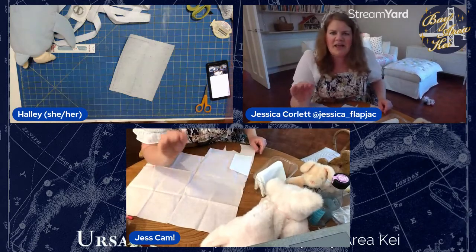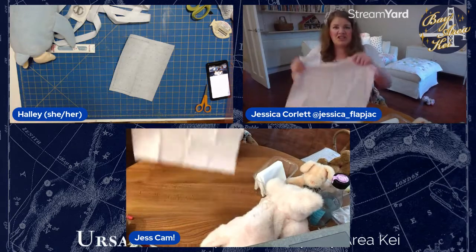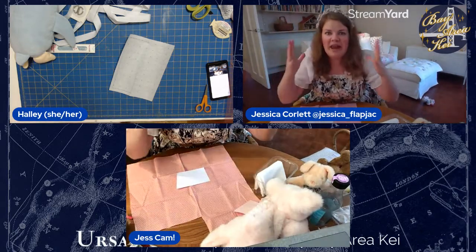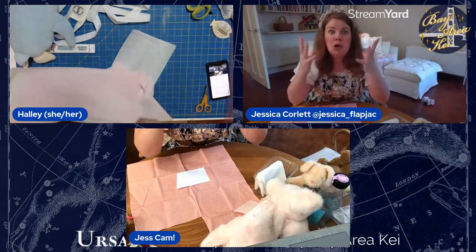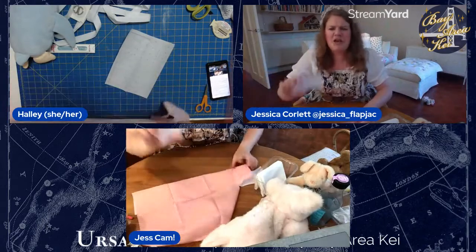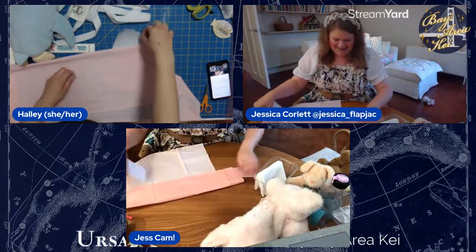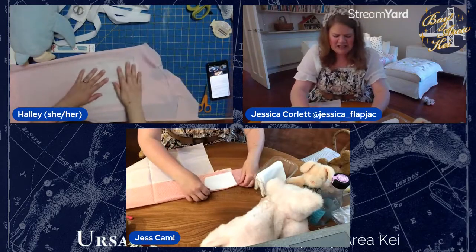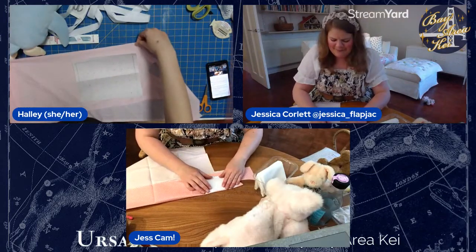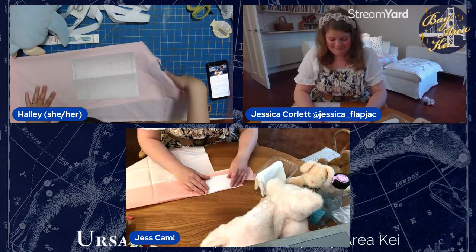Does anyone else, I always see YouTubers and they cut stuff out right in the middle of their fabric. Does anyone else find that you just sit and go, no, what are you doing? A lot of the times when I see craft people like that, I'm just like, you don't sew regularly. I think it's more aesthetic, maybe, it looks nice that they're cutting in the middle, but I'm just like, stop yourself.